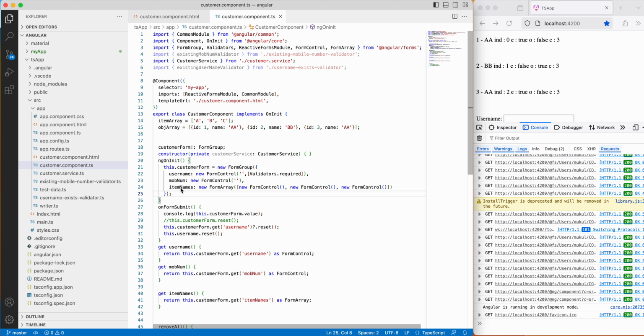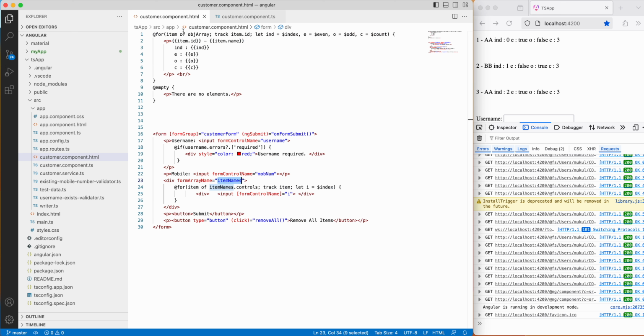The control name is item names. Now I have to iterate all the form controls inside this. So use @for item of item names dot controls, and this will give unique names. And if you want the index, use $index.